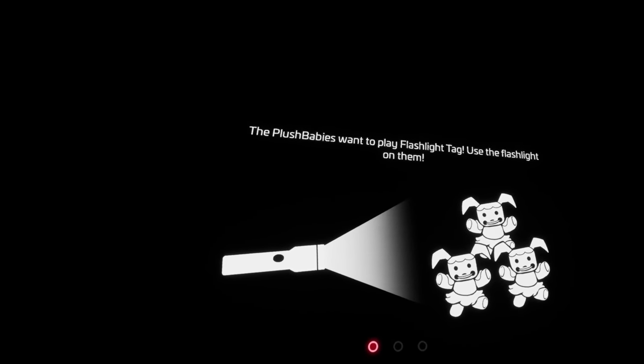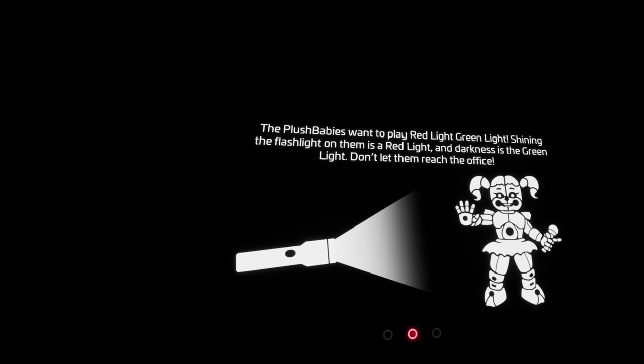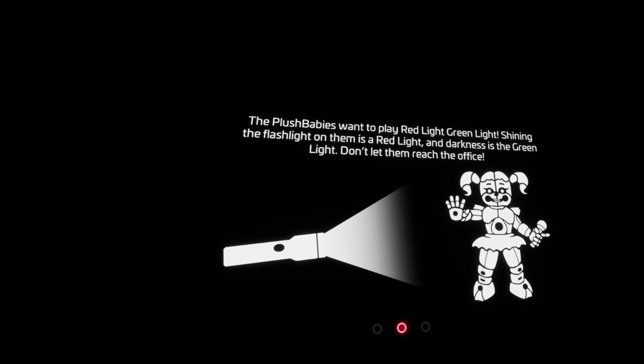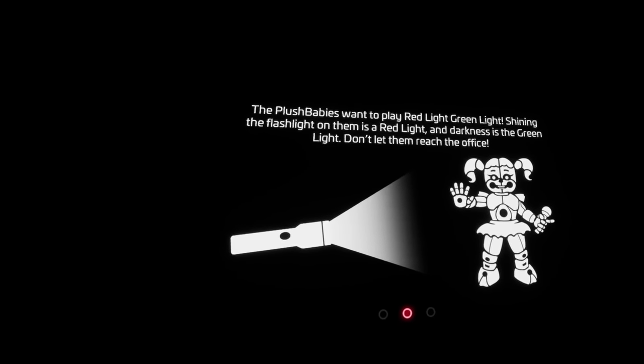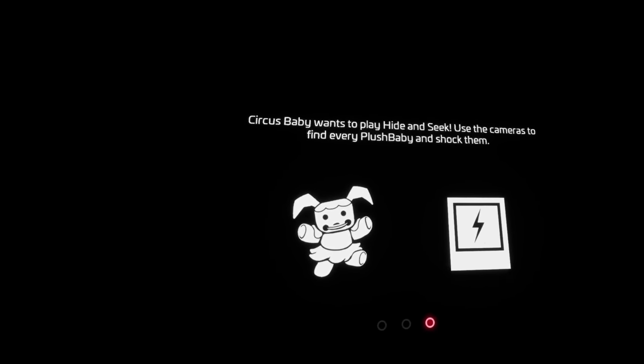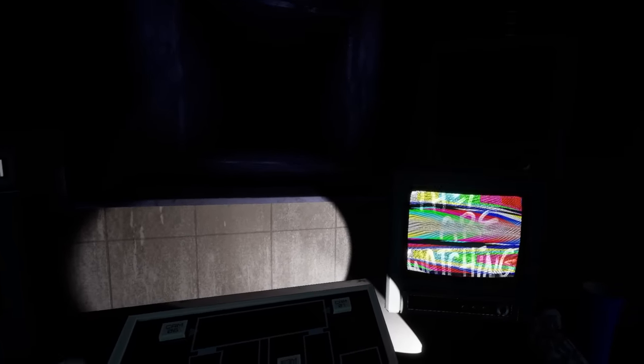The plush babies want to play flashlight tag. Use the flashlight on them. Okay. Sounds easy enough. The plush babies want to play red light, green light. Shining the flashlight on them is a red light, and darkness is the green light. Don't let them reach the office. Circus Baby wants to play hide and seek. Use the cameras to find every plush baby and shock them. Wait, what? This sounds very difficult. Oh boy. It's so dark.